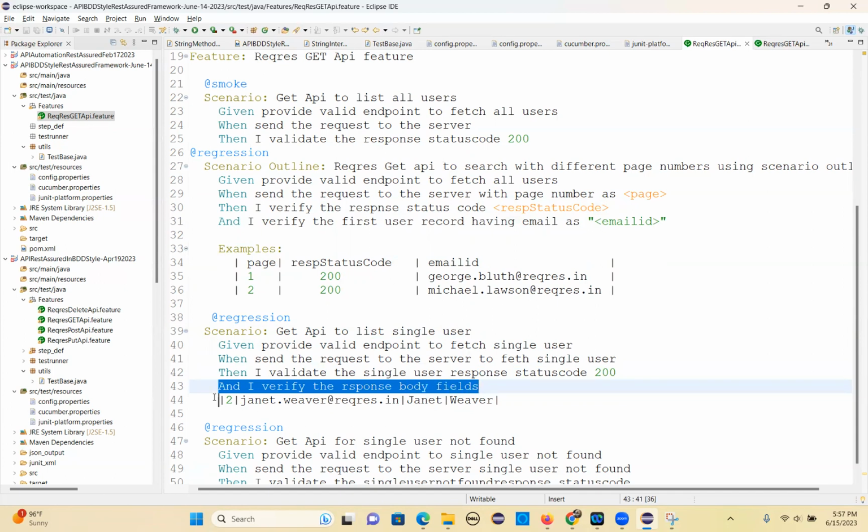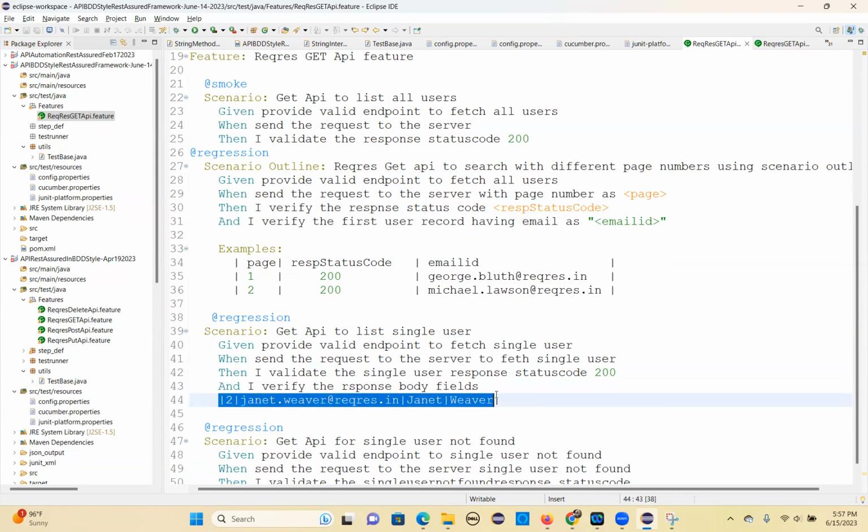See, this is the data table concept. This is our expected result. This data you have to read there. See? And what is this? This is the ID.